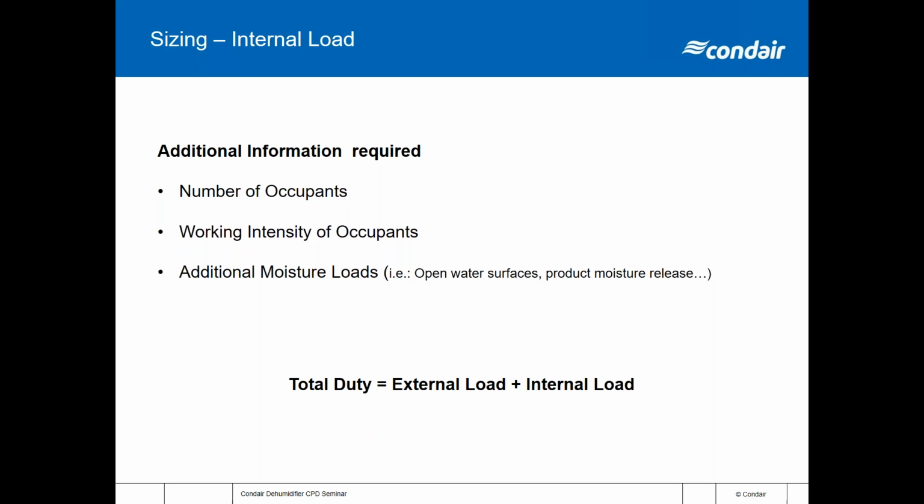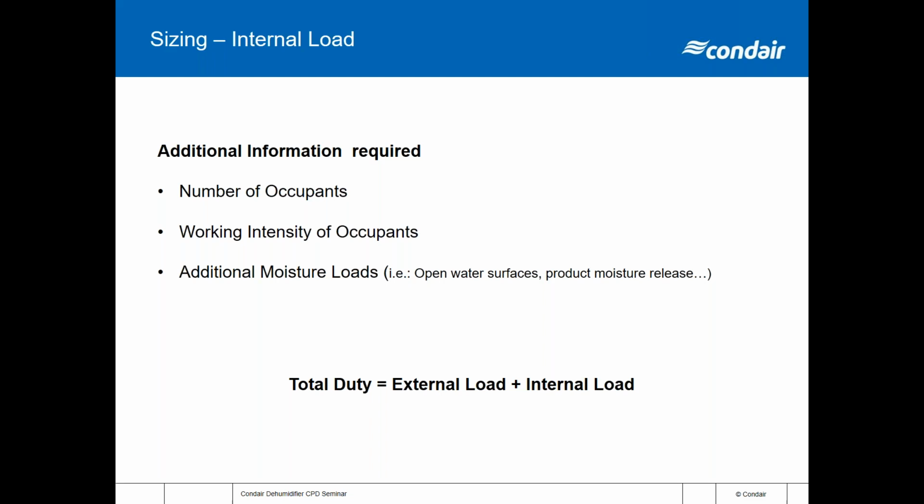So an occupant working at a low intensity should give off 35 grams per person per hour. Somebody working at a medium intensity gives off 110 grams per person per hour. Of course, these are lines in the sand and it will vary from person to person, but these are typical values. And a person working at a high intensity, in an application such as a gymnasium, you'd expect 185 grams per person per hour. So it makes an awful lot of difference to the load calculation depending on what the person is doing.